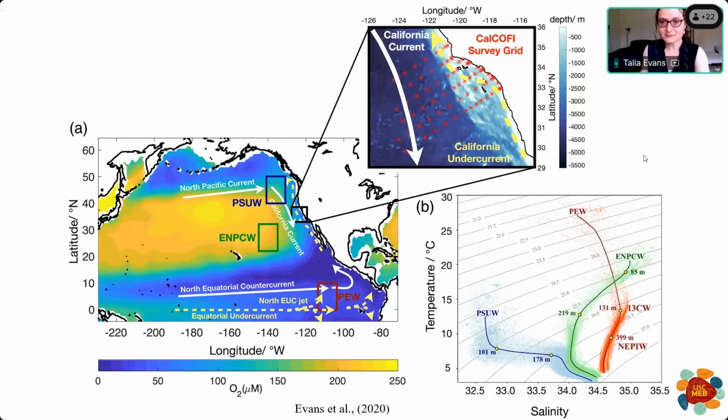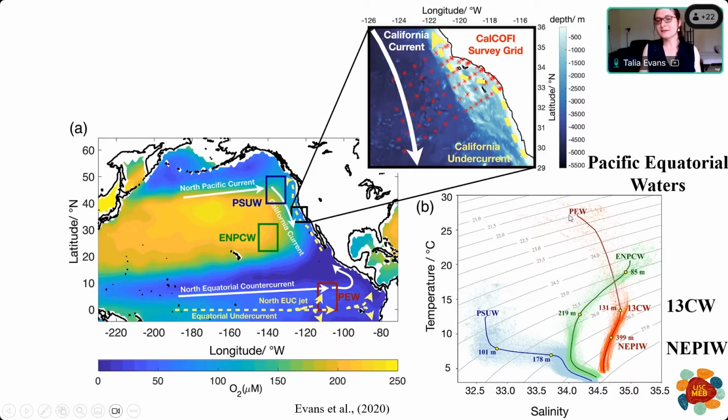And I'll highlight, here are typical plots of our three members. We have the Pacific Subarctic Upper Water, which is sort of Gulf of Alaska water. We have this gyre water and PEW. Notably, the water masses from PEW are the same, so the ones off Mexico also come in off of California. Right, so that's the same water masses, the same impact.